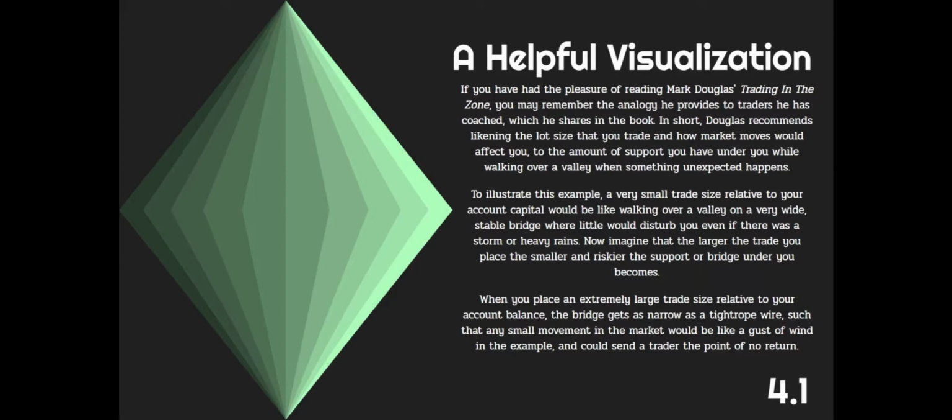With that being said, lot sizes in simple terms are just numbers. For example, the lot size obviously depends on your stop loss. If you have a stop loss of, let's say, 2 pips, that lot size is going to be a lot bigger than it will be with a stop loss of 30 pips. So when it comes to lot sizes and risk reward ratio, the smaller the stop loss, the better, essentially, because it's going to allow bigger returns, and it's also going to allow us to have a bigger lot size.